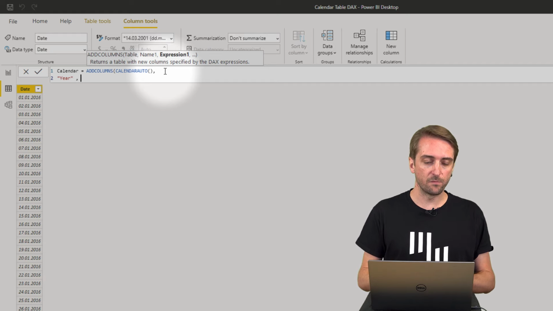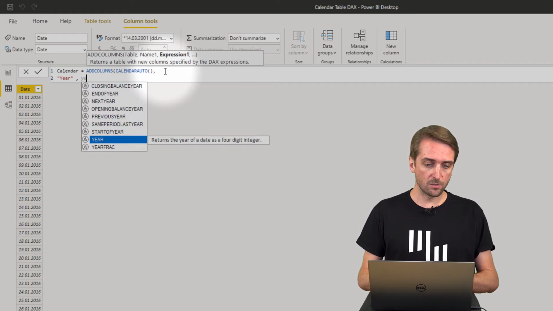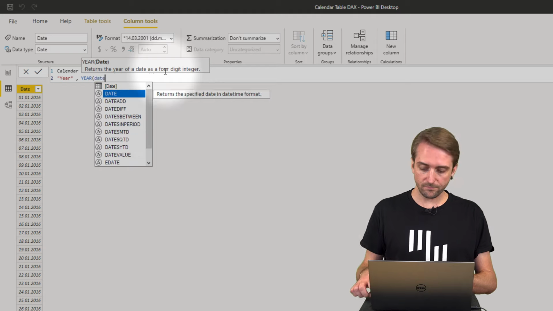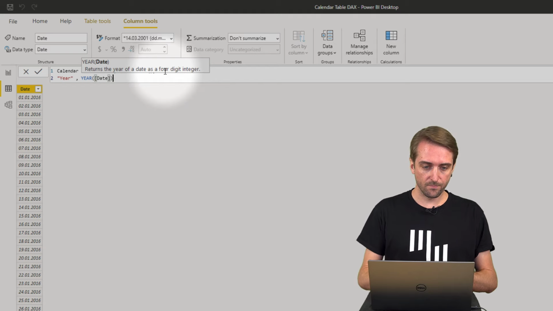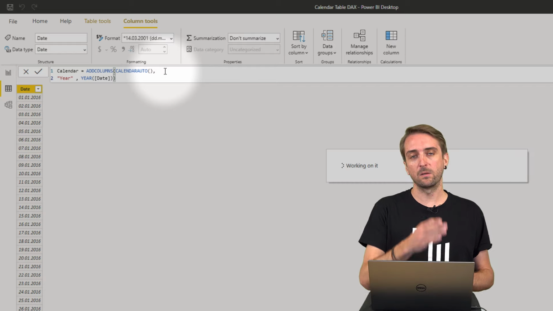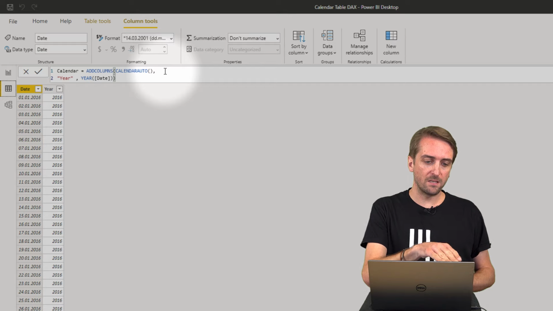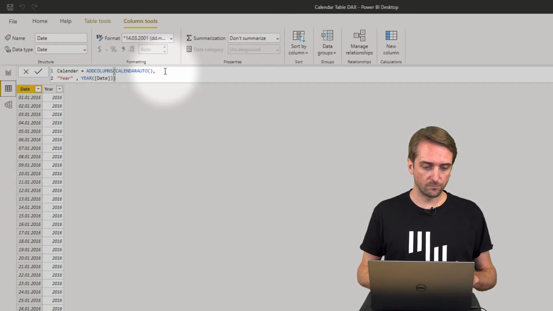There is a function called YEAR, so we will use the YEAR function in which I need to add the date column again. When I confirm this with enter, you will see that I get an additional column showing the year of each date in the date column.